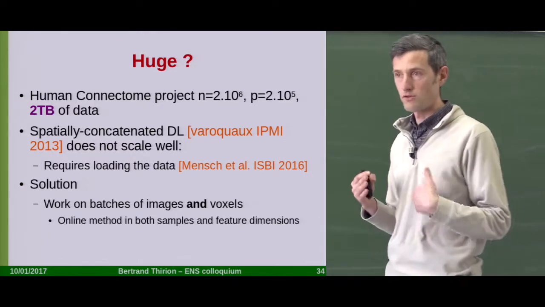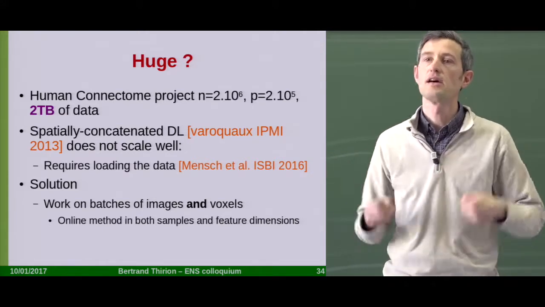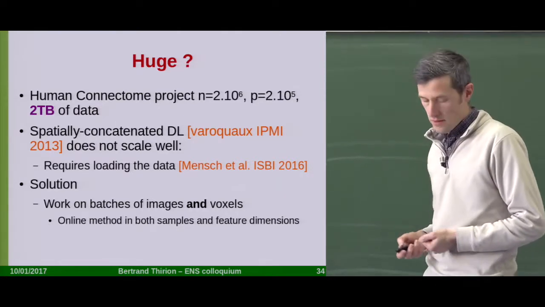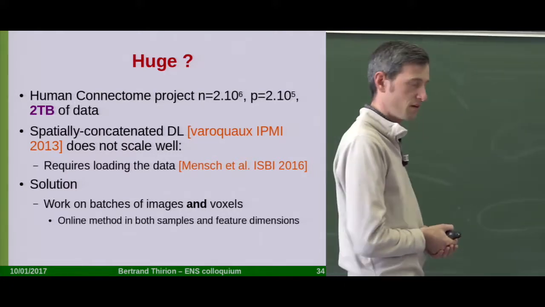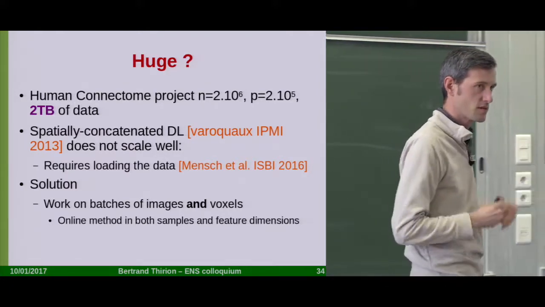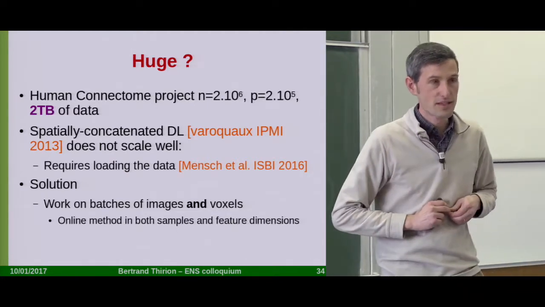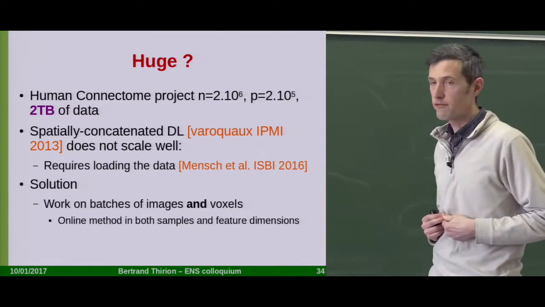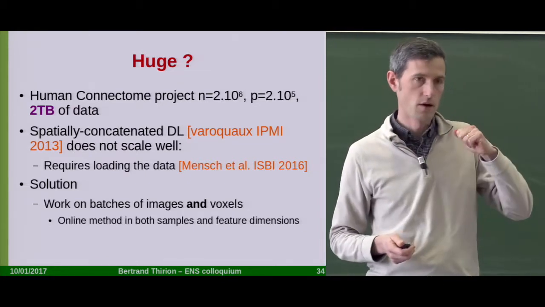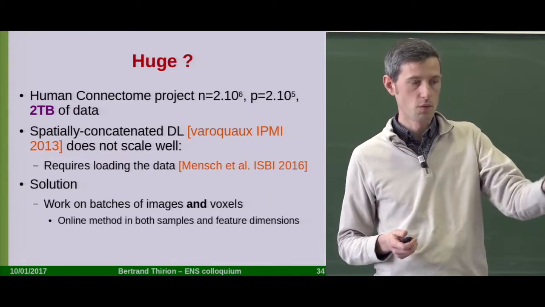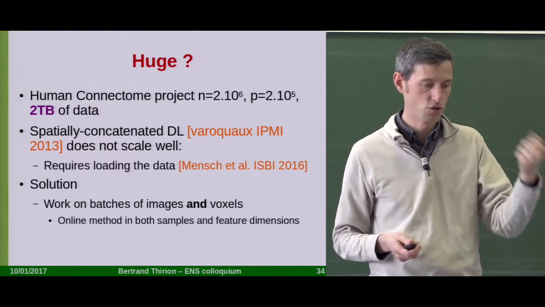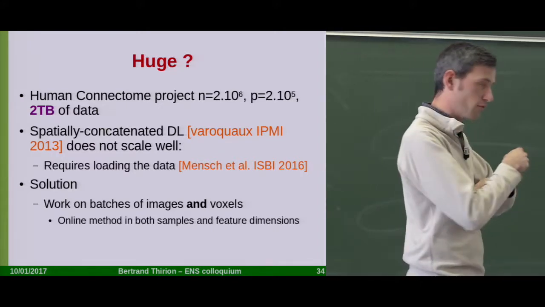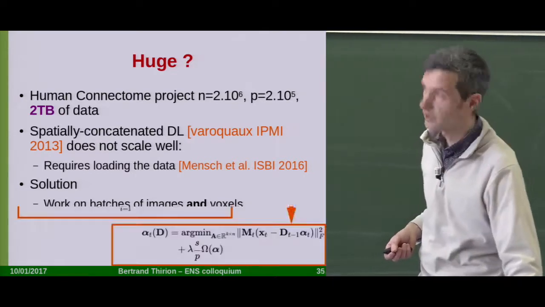So for that, you need some online learning that takes a batch of data, updates the model, and then reiterates this procedure. For the specialists, you know that Julien Mairal, for instance, has provided some algorithms to do this online factorization. But still, it's super slow on this data. It will take days of computation. So to be even faster, what we do now is that we are online in the sample. We take randomly some batch of images to update the model. But we are also online in the feature dimension. We don't update the model for all the voxels of the brain. We just take a batch of voxels and update the model.